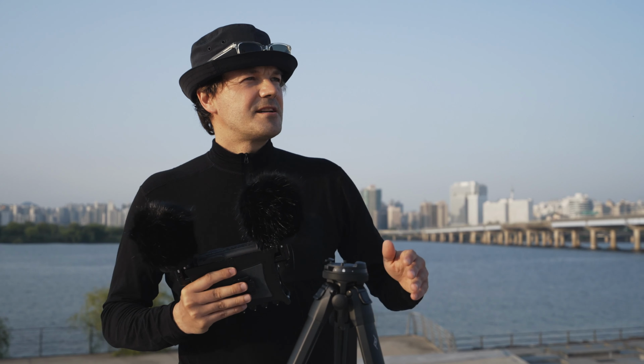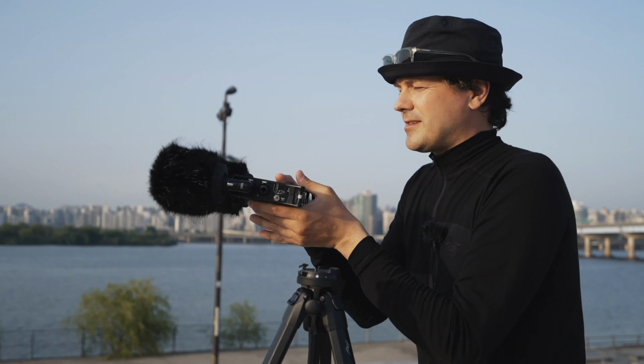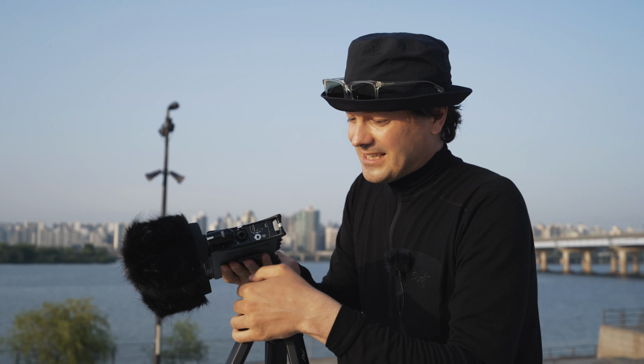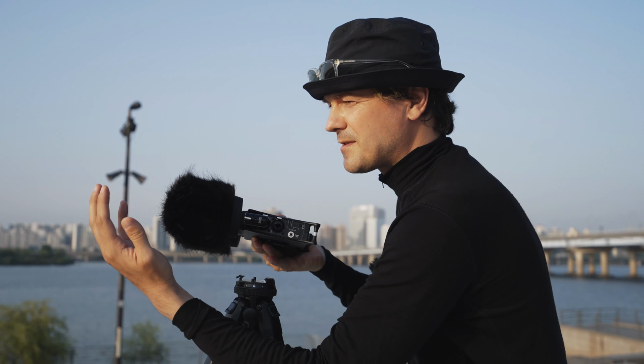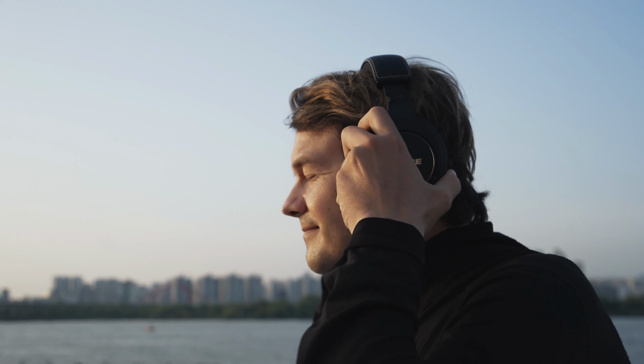Now under normal circumstances, I would record this way because that's where the action is, but we can already feel the wind is coming and I want to hold the microphones in the wind with the wind killers so that we actually get a real test and see how they perform when the wind comes from this side and hits the microphones. You can see, oh, the wind is coming.